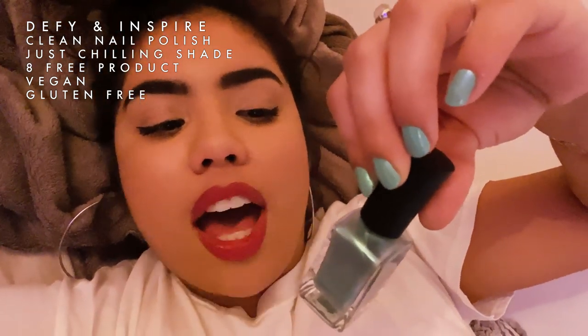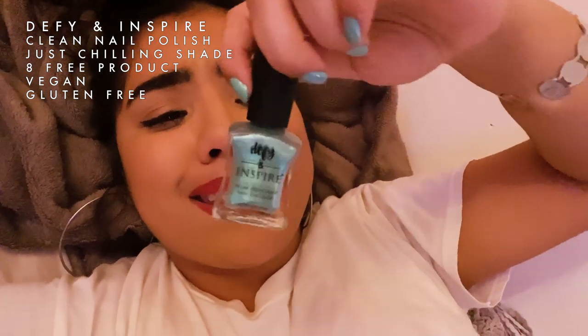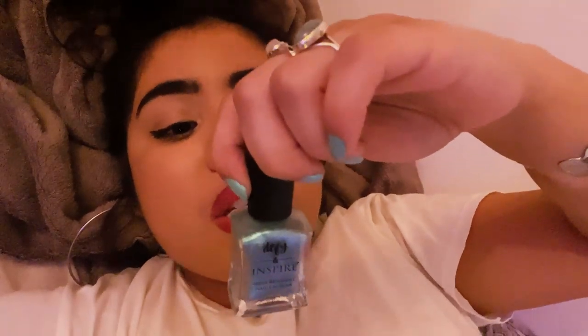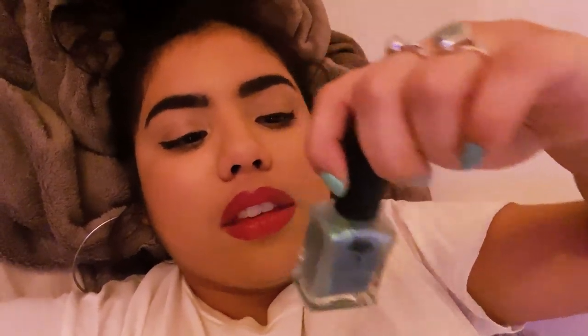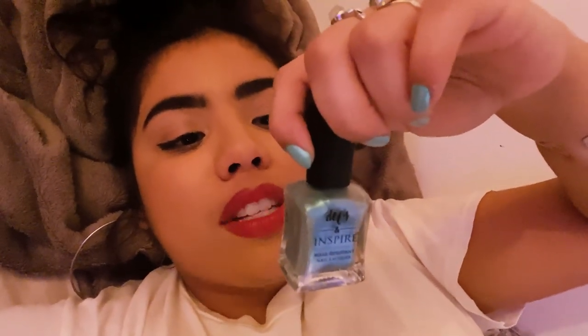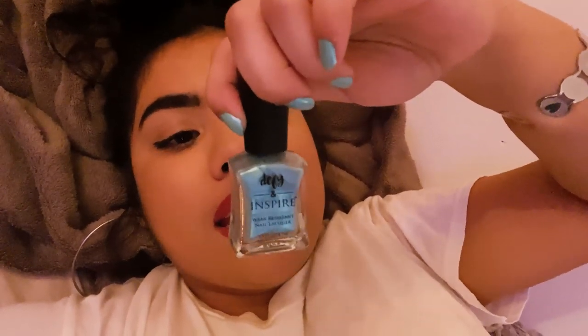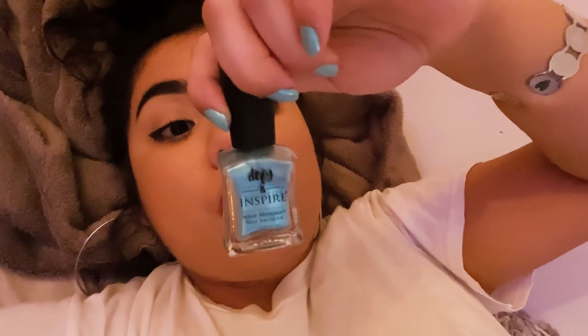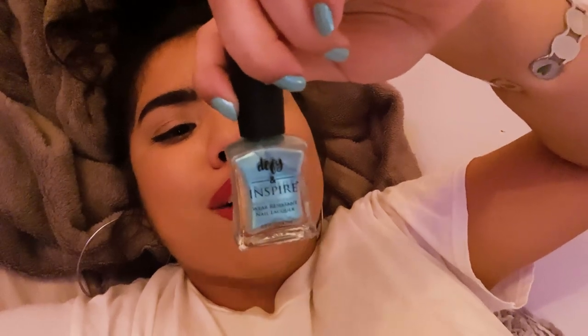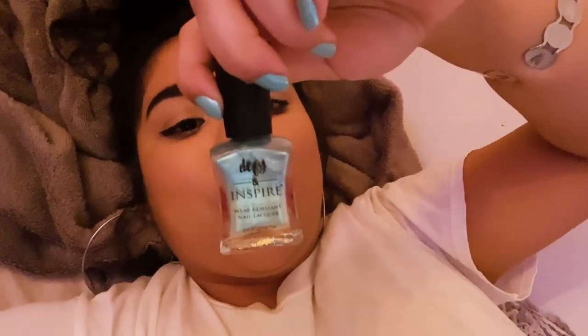And then for the top coat, I used this Defy and Inspire Wear Resistant Nail Lacquer. It says, beauty is our responsibility. Defy the ordinary. Inspire the extraordinary. 9 free, no DBP, toluene, formaldehyde, formaldehyde resin, camphor, ethyl tosylamide, xylene, parabens, triphenyl phosphate. Made in the US, cruelty free. Nail polish. This is in shade Just Chillin.